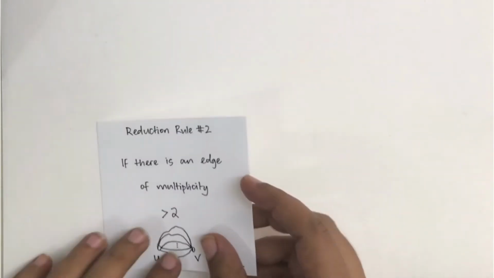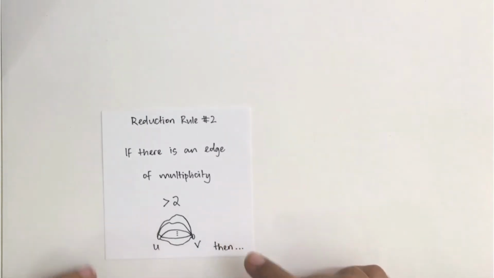Now, the second situation is, what if you have multiple edges between a pair of vertices, and in particular you have more than 2 edges between a pair of vertices? Let me say here that if you have a pair of edges between two vertices, that's going to mean that there is a cycle of length 2 in this graph. But if there are 3 edges between two vertices, it still means that there is a cycle of length 2 in this graph between these two vertices. It doesn't really mean anything more.